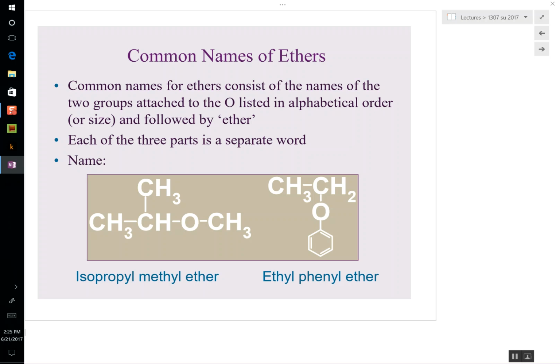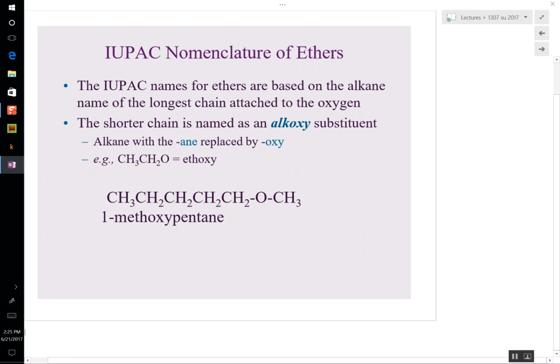Remember, just in chapter 11, we learned that a benzene ring as a substituent is called a phenyl. So here's an ethyl phenyl ether. I wouldn't necessarily say you've got to have 3x5 cards for those. Just kind of be aware. When you can name an ether simply, use a simple name. Now, we'll talk IUPAC, and you'll see it can get a little bit more complicated, like right here.